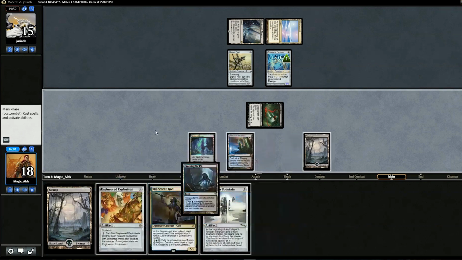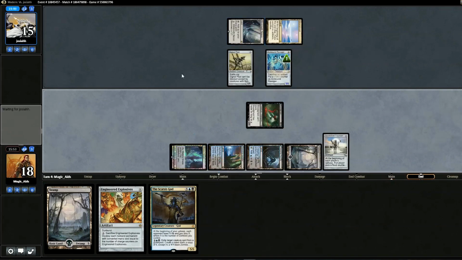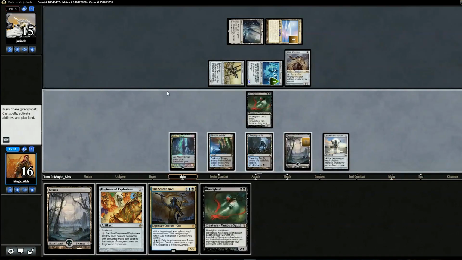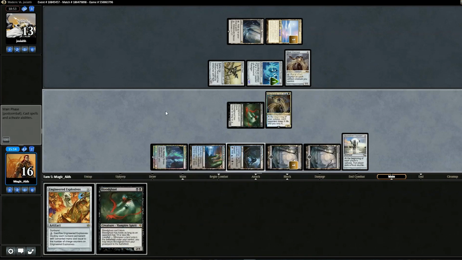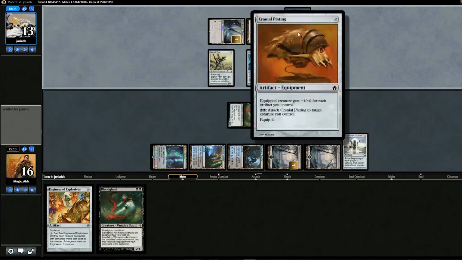Drop in Tar Pit, and to keep things safe, I am going to drop the Fountain in. That way this thing can't survive for much longer. Opponent swings in like a big boy. Drops in Steel Overseer. All right, we will swing in for 2. Opponent takes 2. Then we will drop in Scarab God and pass the turn back. Cranial Plating. Oh, that will be quite satisfying.